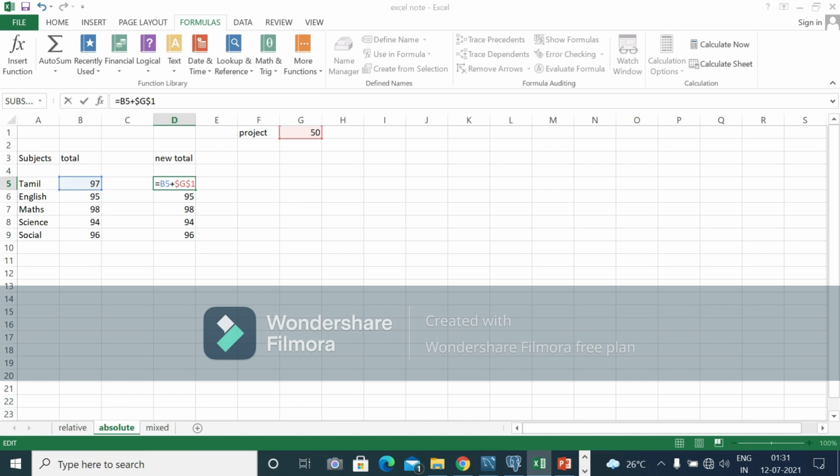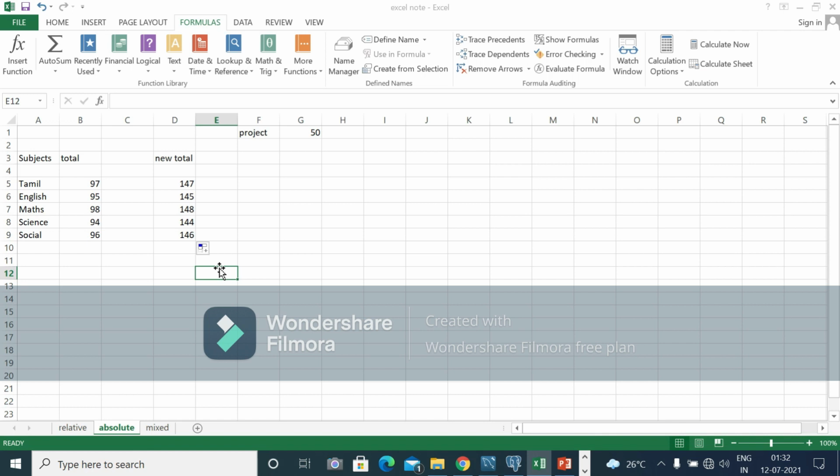Once you press F4, that cell has been locked. Which cell has been locked? Do you understand? This project value G1 has been locked. Then press the enter key. You will get the answer, and drag down all the cells. You will get the real answer. In the relative reference, it changes the row numbers when we copy from one to another.